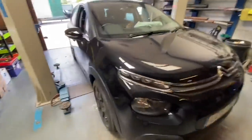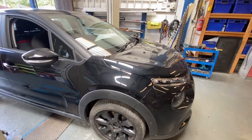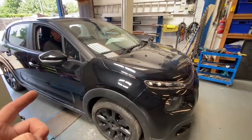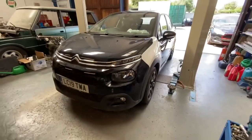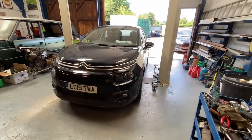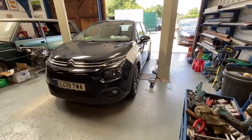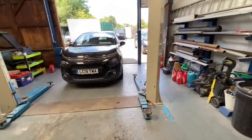I popped down to Kent Autos to get a brand new second-hand battery for it. Fire in the hole, Chris - see if it starts. It might need a little charge. Just caught then, didn't it? That's a 70 amp-hour stop-start battery. Just out of curiosity, let's try the lights - though we haven't plugged them in yet. It's moving under its own steam now. Driving out - that refurbished wheel looks perfect.